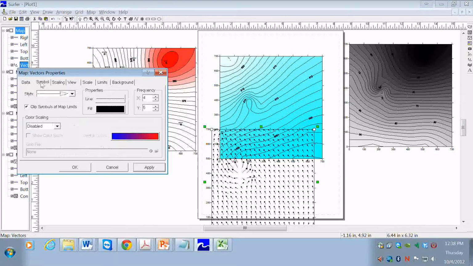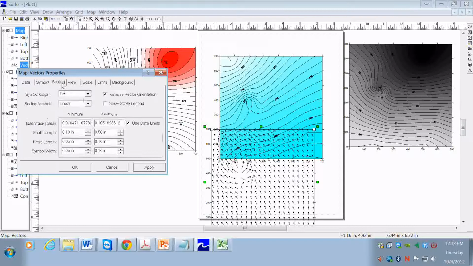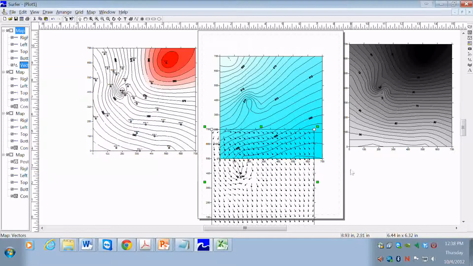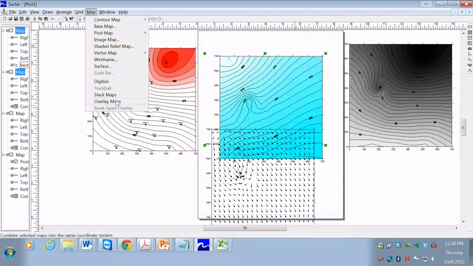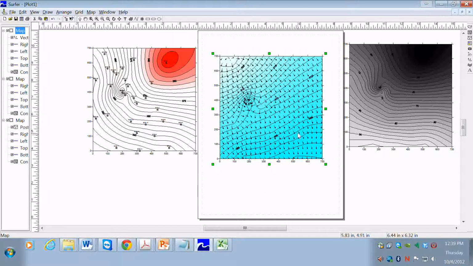But if we wanted to have a map that shows the flow, we're going to uncheck this box, and now this is going to be in the opposite direction of the gradient, and this is showing the direction of flow, and we'll superimpose these using map overlay. And so there are these vectors that are perpendicular to the contours, and we see kind of regional flow here, and then flow that converges on this location right here.